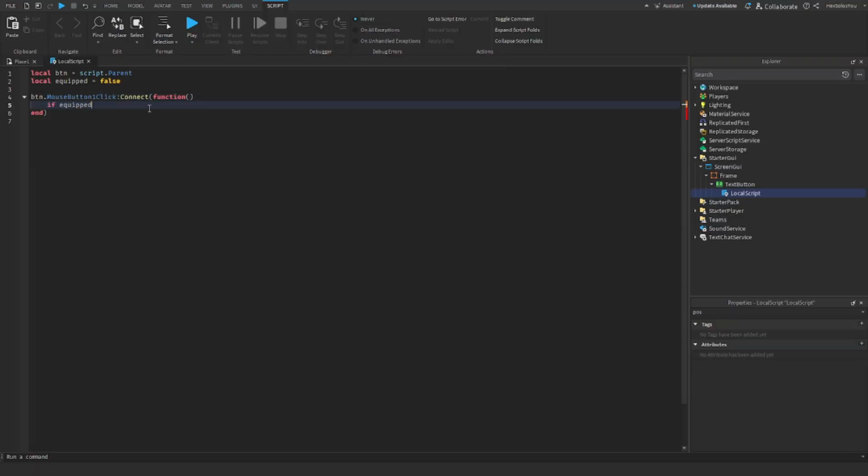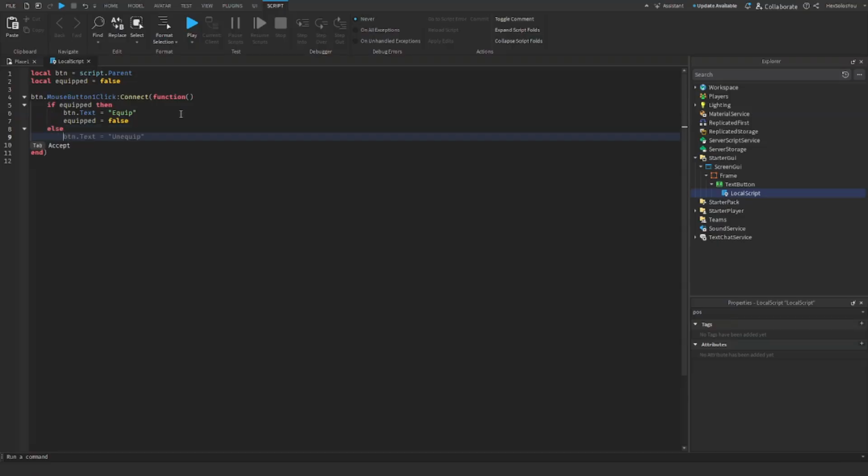Next, we're going to do if equipped, then. So if it's already equipped, the button.Text is going to be set to what's it called? Equip. Because let's say you were to click it while it's equipped, it's obviously going to unequip it. So then it's going to make, wow, it actually just filled out the code entirely. That's crazy. It's going to set the text to equip. So what's happening here is if it's equipped and you click on it, it's going to unequip it, because obviously that's what the button does. So we're going to set equipped equals false. This is just to make sure that it becomes unequipped whenever it gets clicked.